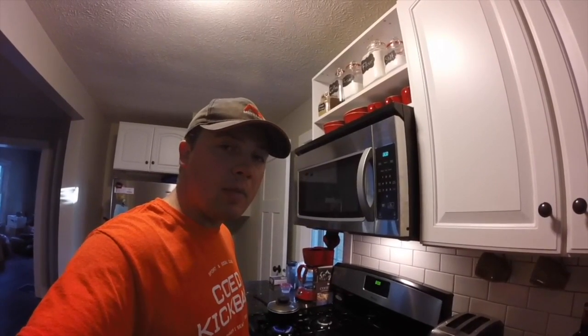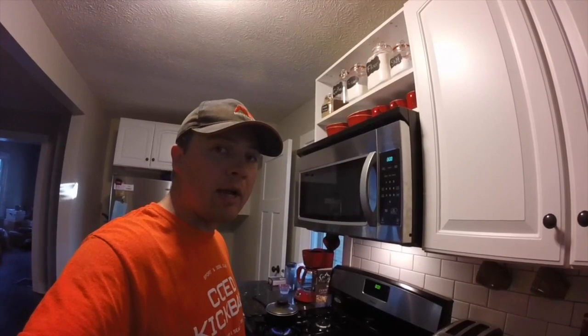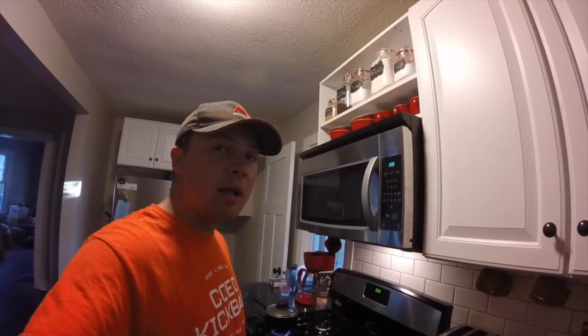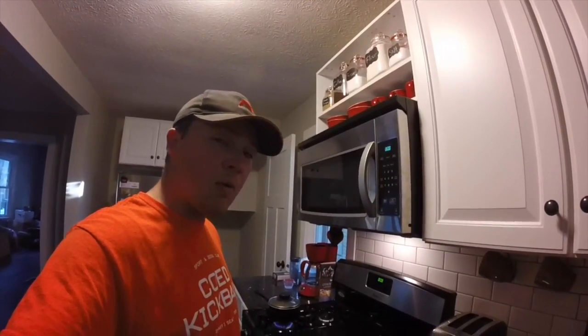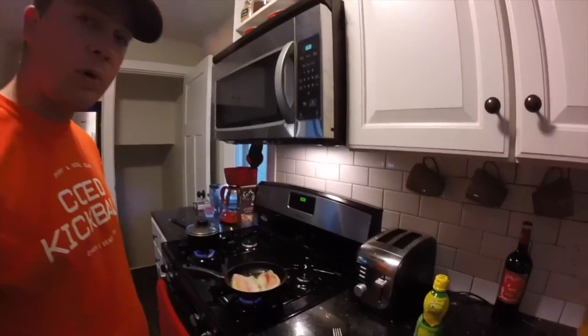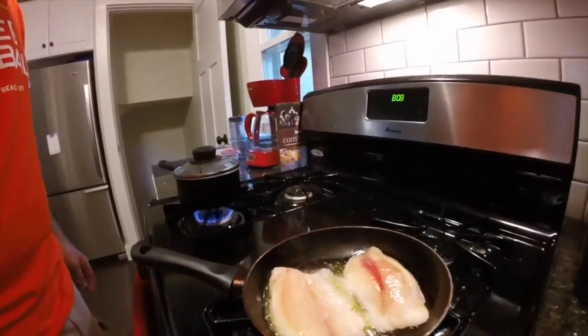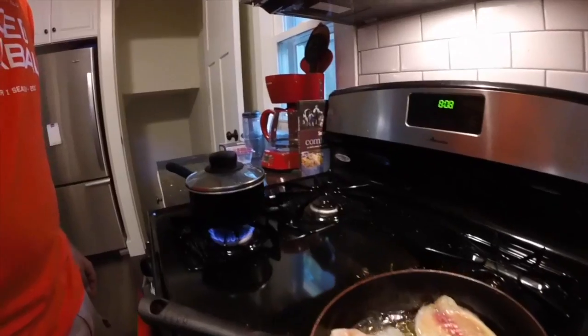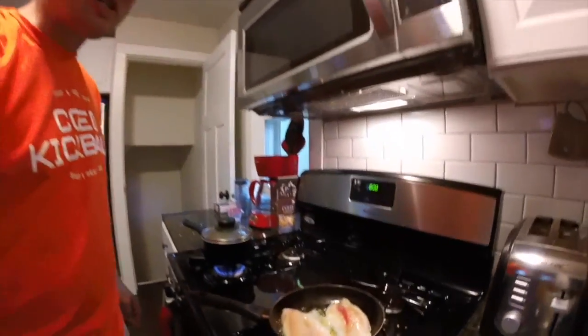Alright you pirates, we're getting ready to go back out to the Shoulder Deep Beach tonight. We're going to do another night hunt. I'm going to bring the camera tonight and we'll see what we can get as far as footage. Right now we're just fueling up, doing a little cooking. Got some fish on the barbie. Got a little rice going over here in this pot. It should be an awesome night and we'll get back with you as soon as we hit the Shoulder Deep Beach.